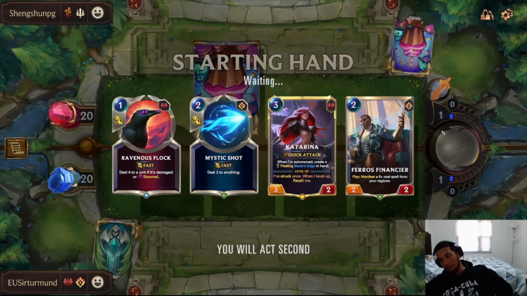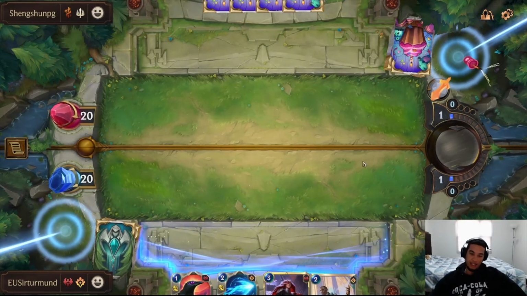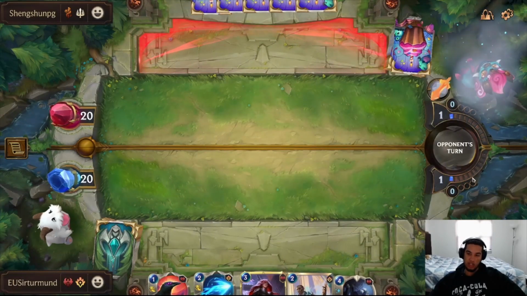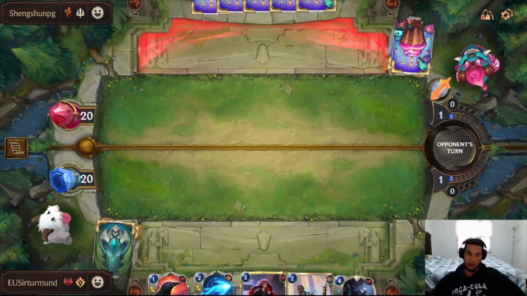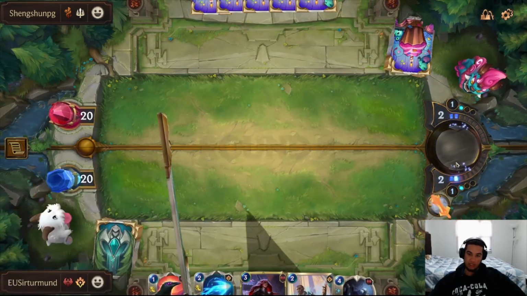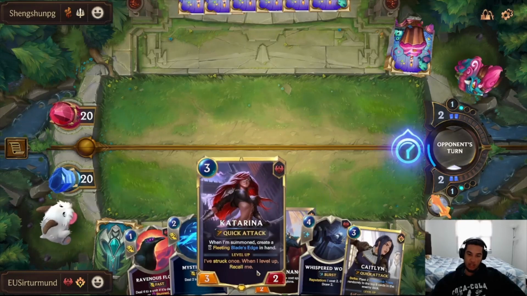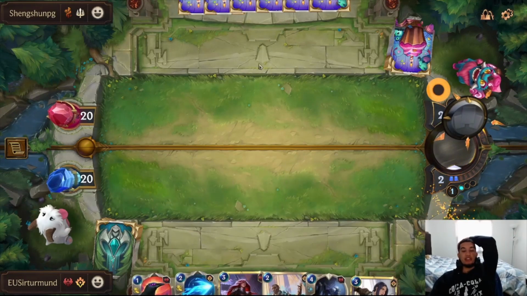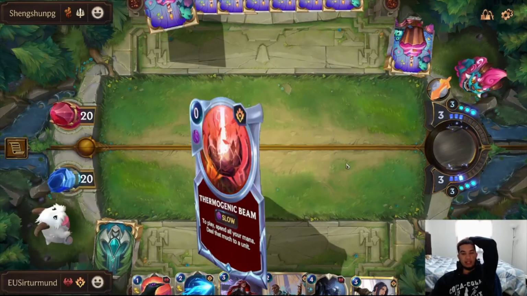Rally's Resolve, right? But the Flock can play around this. We can Mystic Shot. The reason I kept the Mystic Shot is because we need to be able to attack their Sculpture, right? So the opponent plays Sculpture. We want to Mystic Shot it right now. So we're actually going to pass. We're not going to play Financier because the opponent wants to play the Sculpture on turn 2, and we can just Mystic Shot the Sculpture away. Opponent doesn't play the Sculpture, so that's cool.